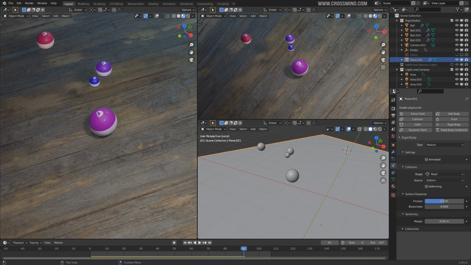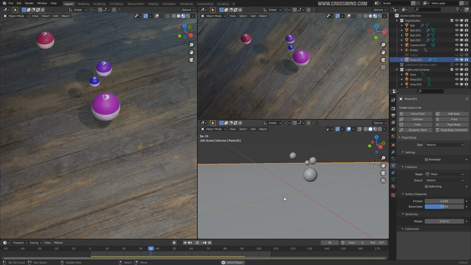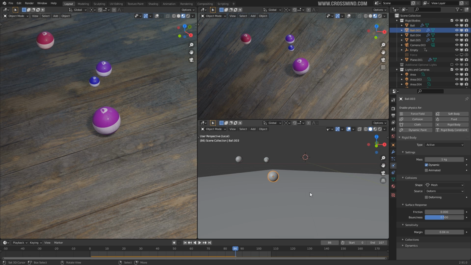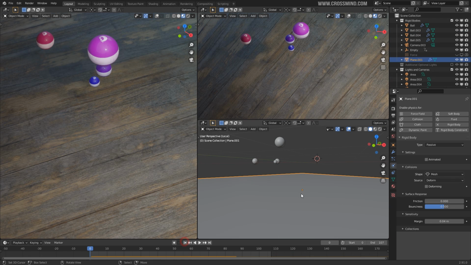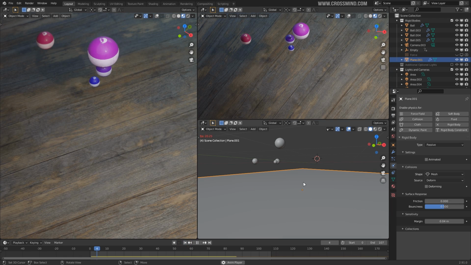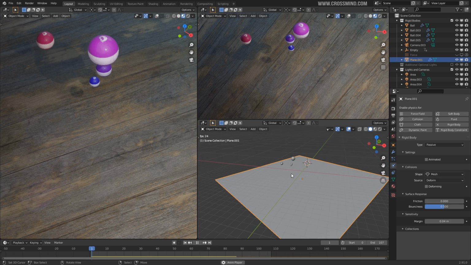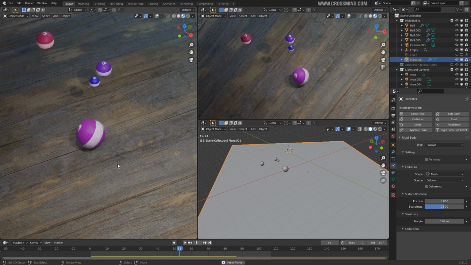So if the ground has zero friction, then I should be able to see it for the ground and for the ball. So let's just tilt this plane slightly so we can see what's going on. So now this plane is tilted and you can see the ball is rolling in this direction.